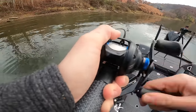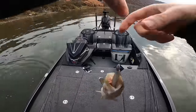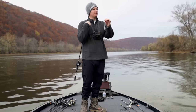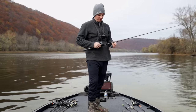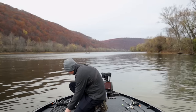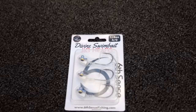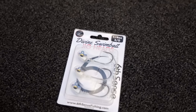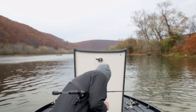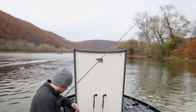There we go — finally! Come in the boat before I lose you. You are tiny but I do not care. Oh, that took forever. I don't know why they did not like that 3.8, but we got them. That's number three. The 3.8 is much stiffer than the 3.2s, so I'm not sure if that's why they weren't biting it. But we'll see what we can do moving forward.